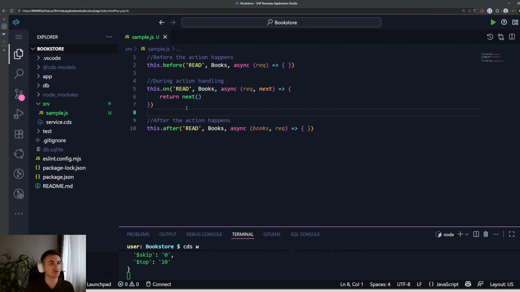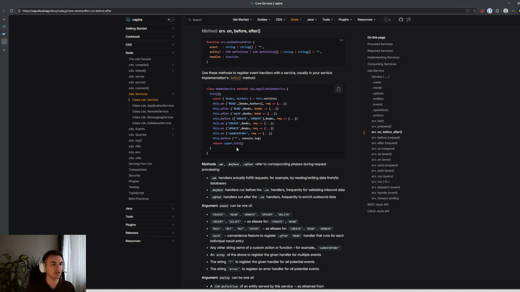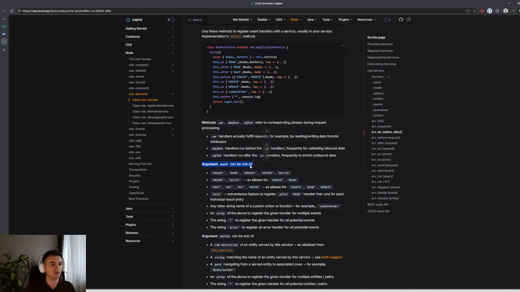Okay, and the syntax is accordingly this dot the event handler, then the first parameter, because this is like a function call, of course. The first parameter is the action or data action that is happening. So read, it can be update, it can be insert, all of these that are listed here, right? So it's the event, and you have some to select from. We're gonna focus in this one, I think, only on the read event.